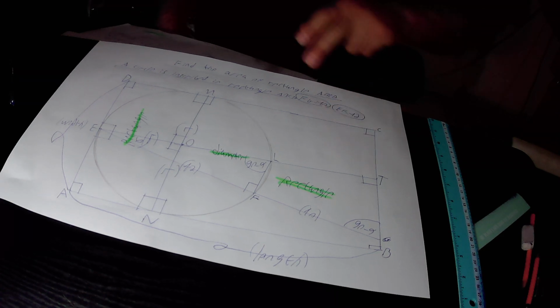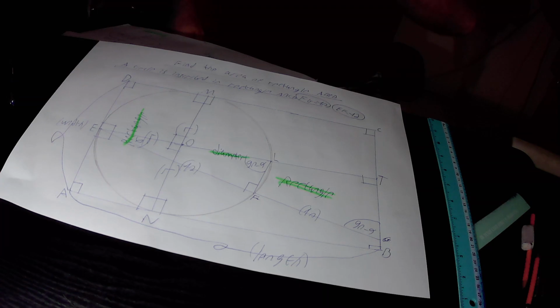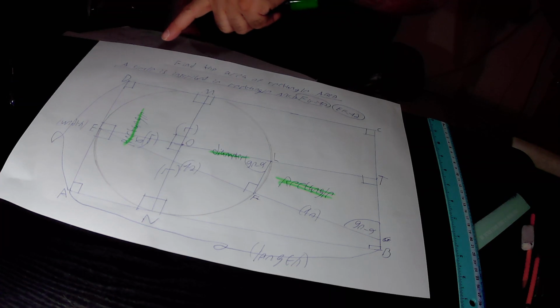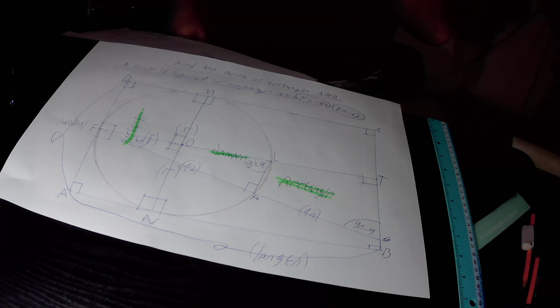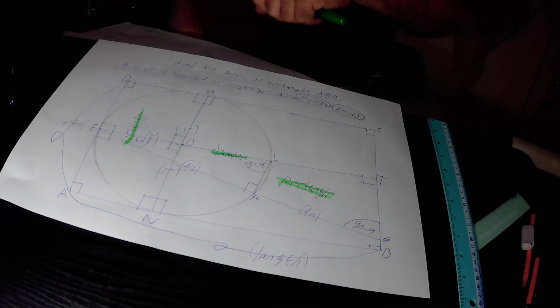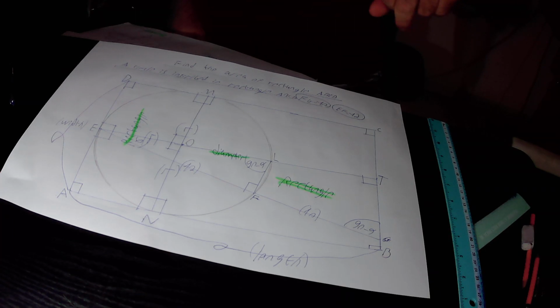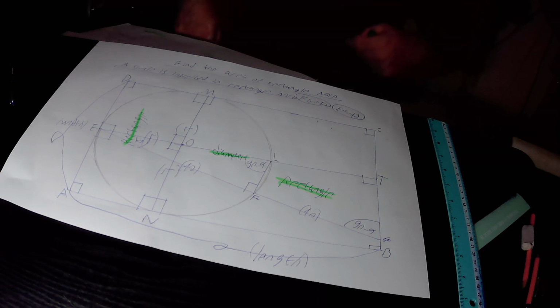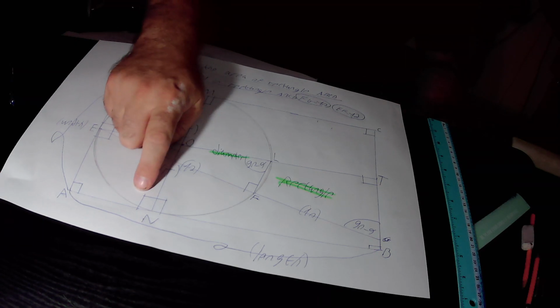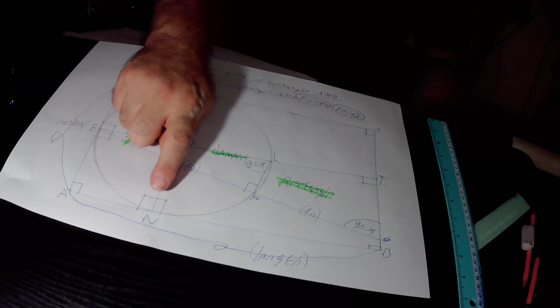So, first of all, we define the width of rectangle ABCD as DA and the length as AB. Then we define the radius of this circle as R. So ON is the radius of the circle. ON goes to point N, that is the point of tangency of tangent AB with this circle. Therefore, by rule 1, this angle equals 90 degrees, and this angle also equals 90 degrees.